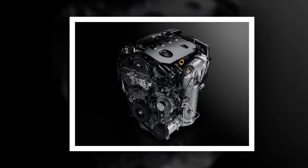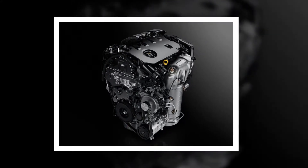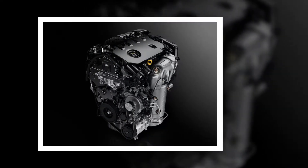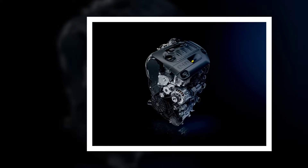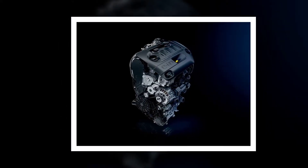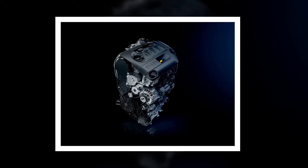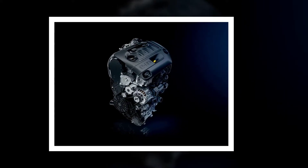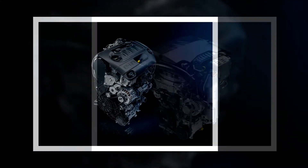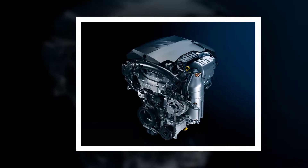The new Peugeot 308 comes as standard with the driving time indicator. Once you've been driving without stopping for over 2 hours above 65 km/h, a visual and audio alarm will invite you to take a break. The system also includes a driver attention warning system. The car's trajectory is analyzed by a camera located above the windscreen, which assesses driver awareness by comparing lane markings with the vehicle's trajectory. Several audio and visual alarm levels may be triggered, for example: 'Be careful' or 'Take a break.'